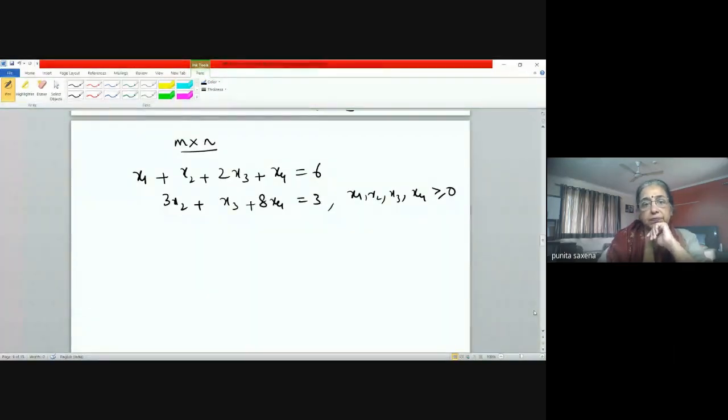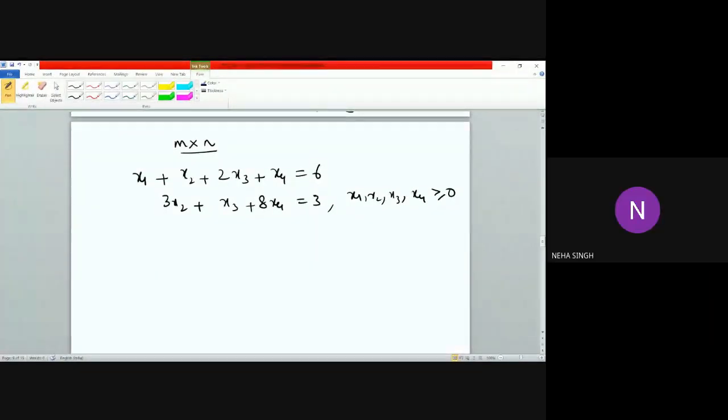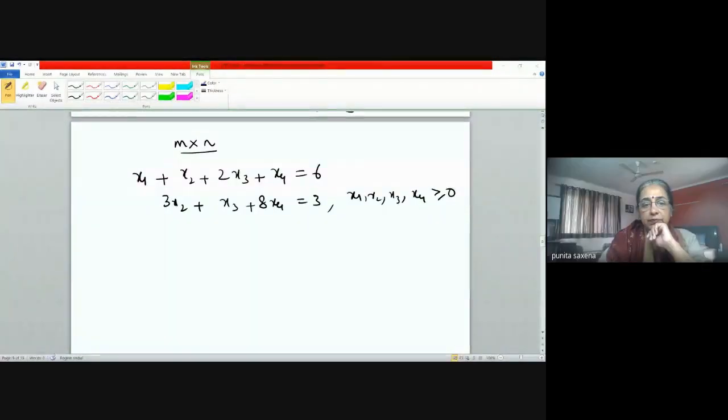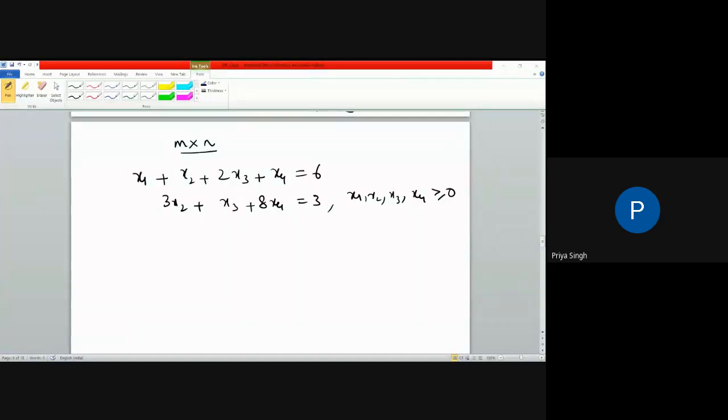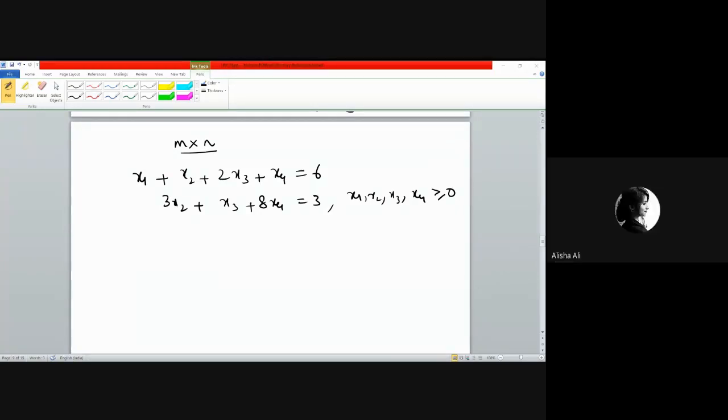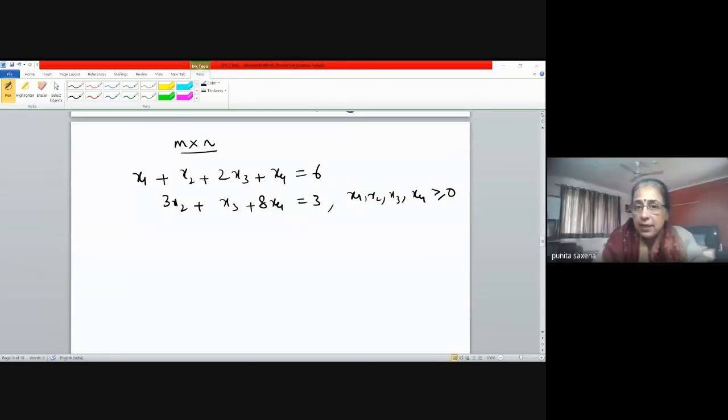कितने वेरिएबल्स हैं? मैम 4. कितनी इक्वेशंस हैं? 2. तो क्या होगा? मैम दो वेरिएबल्स को हम के और एल मान के चलेंगे और फिर बाकी दो वेरिएबल्स को उसकी टर्म्स में लिखेंगे और फिर उस फॉर्म में सॉल्व करेंगे उसे. ठीक है ना. तो अब जो अनीशा ने बोला कि हम इसको रो रिड्यूस करेंगे. जब रो रिड्यूस करते हो तो आइडेंटिफाई क्या करते हो? पाइवेट कॉलम्स बोल रहे थे ना उस दिन तुम लोग. Yes ma'am. तो पाइवेट कॉलम्स represent what in terms of independent variables? They represent the linearly independent variables.